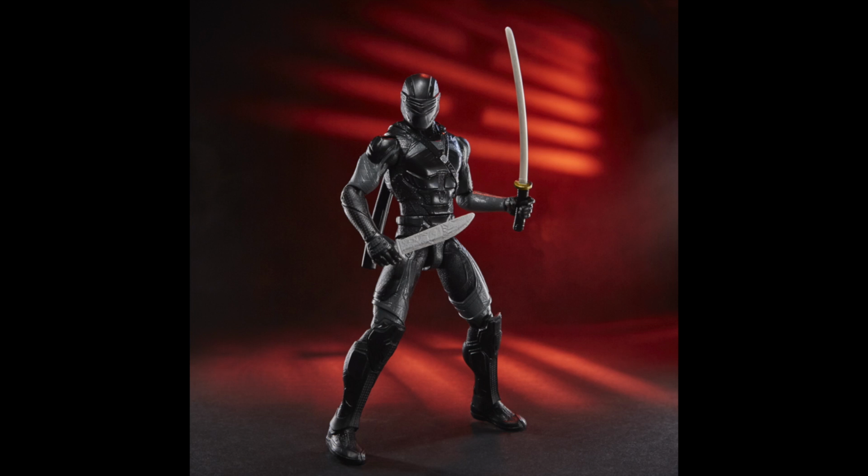Okay, so we were told that these were going to be classified series figures. I believe that's what we were told. And these are going to be 6-inch figures. So this right here is Snake Eyes. But I want you to notice it looks like these are possibly some reduced articulation versions of Snake Eyes.